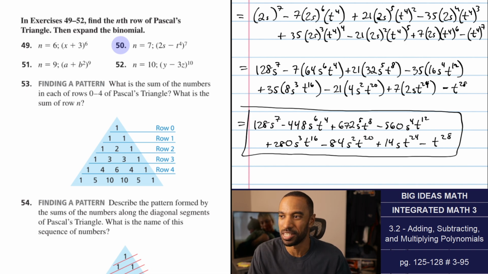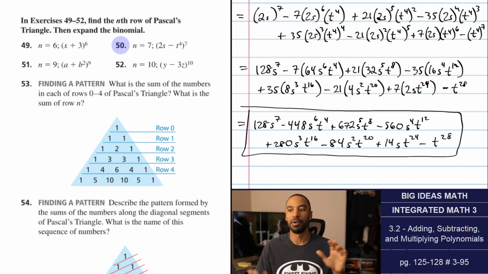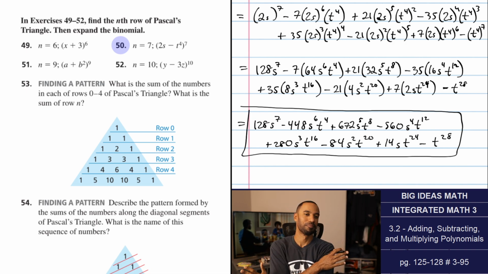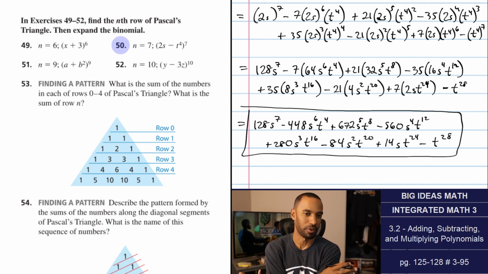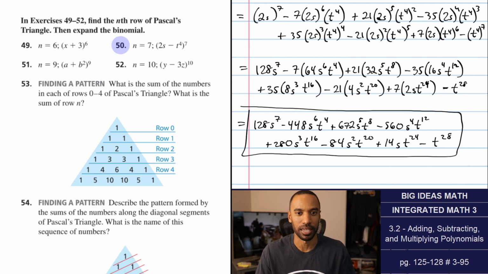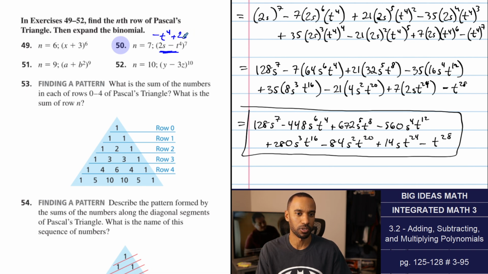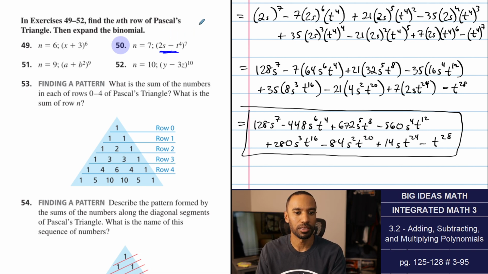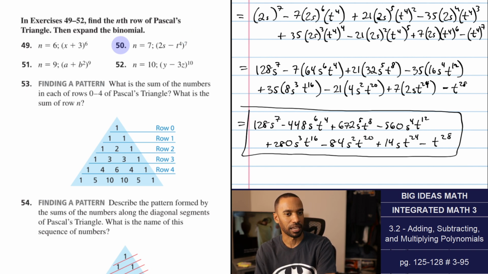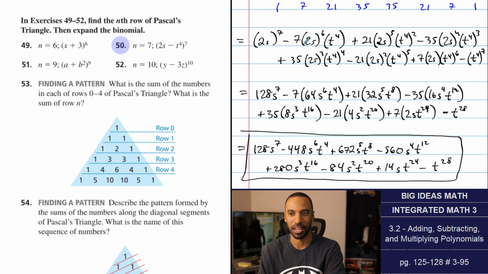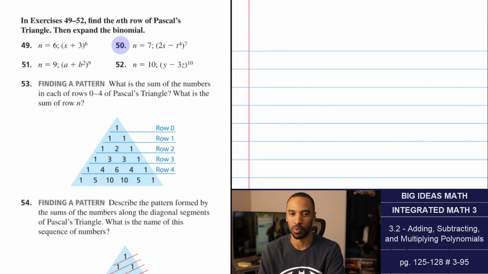I know it's the t variable, and I know it's negative. For standard form, basically, you should reverse the order. If you wanted true standard form, you should reverse the order. And honestly, that would have been realized initially. You would have reversed this as negative t to the 4th plus 2s. That would have looked a little weird. But the t to the 4th immediately in the beginning wasn't standardized. So it's kind of up to you on whether you want to do that.